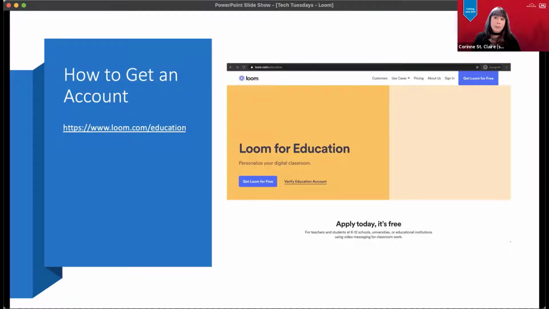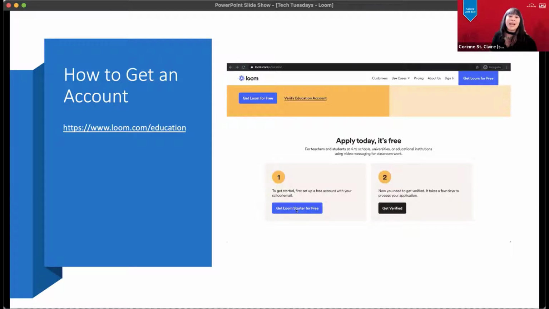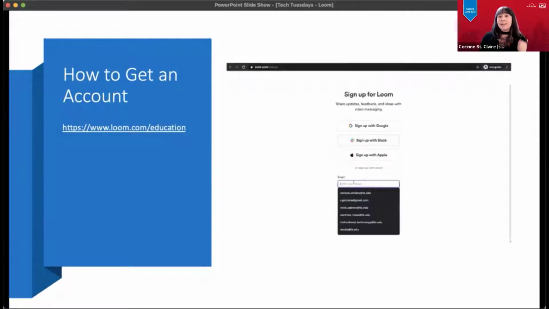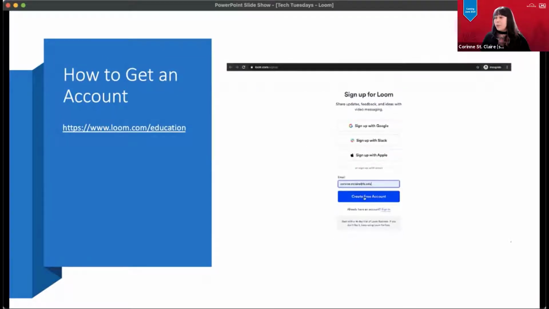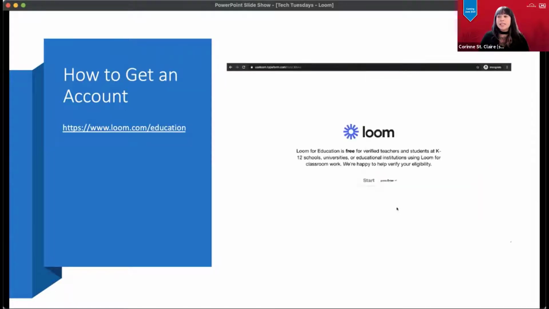Once you get to that website, feel free to navigate there right now as I go through this, because it is a two-step process to get your free pro account. First, once you get to the website, you're going to scroll down a little bit, and you'll log in and create your account for free. Be sure to use your @lls.edu account. You can't use Gmail, you can't use Hotmail. It's not going to verify you as an education user. So be sure to use your @lls.edu account.